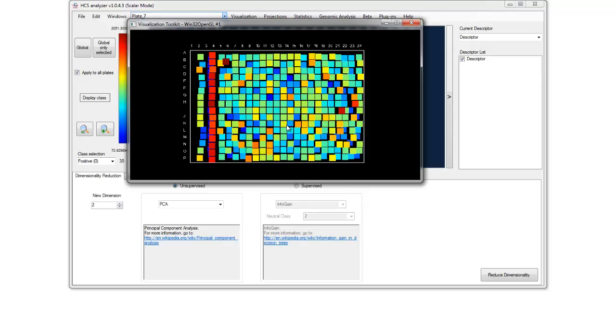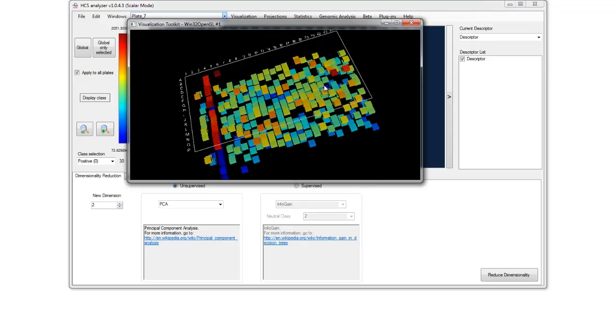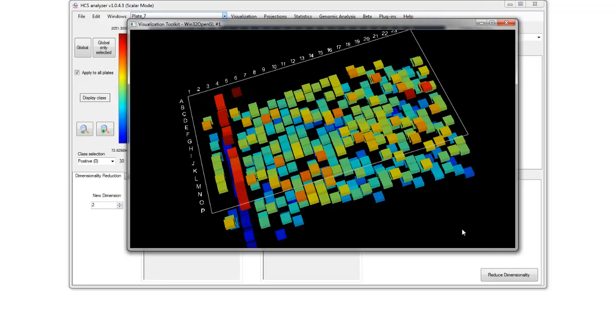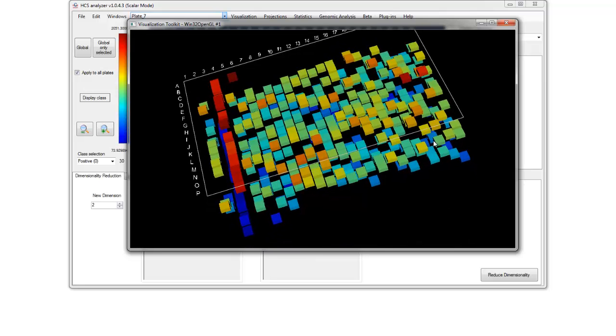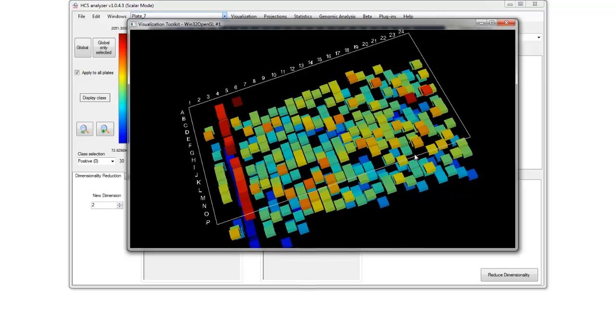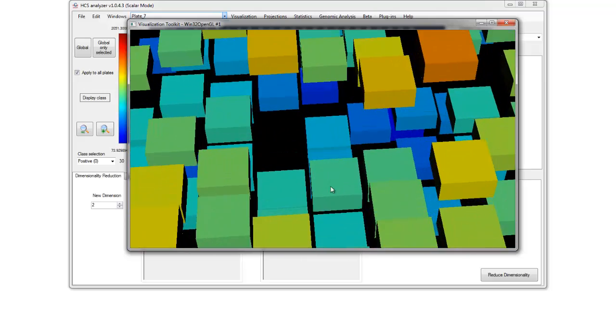By clicking and moving the mouse, you can rotate your 3D visualization. You can extend the window, and by pressing different keys such as Shift, you can shift your visualization. You can also press Ctrl to rotate your visualization.